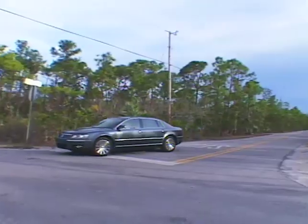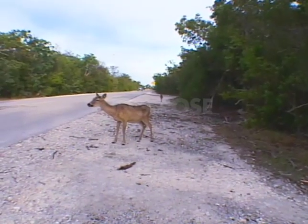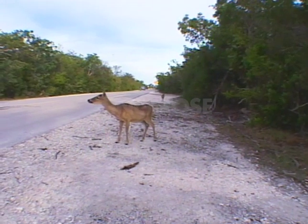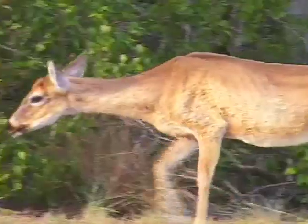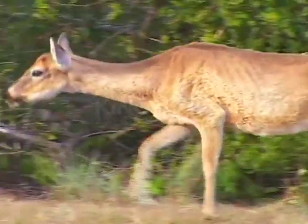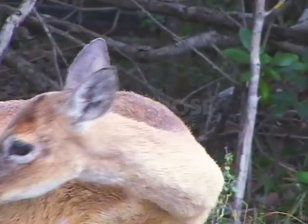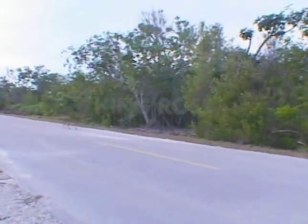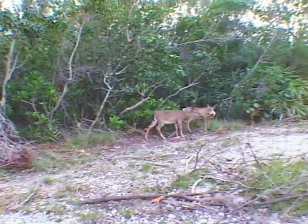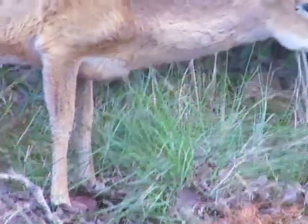We knew we were getting close. Finally, near dusk, we spotted a deer coming out of the brush to graze. The deer's ancestors were stranded here thousands of years ago when the Keys were cut off from the mainland. They're the cutest little deer — no bigger than a German Shepherd. Scientists believe they evolved a much smaller size because there isn't as much food as on the mainland, so smaller deer were more likely to survive.